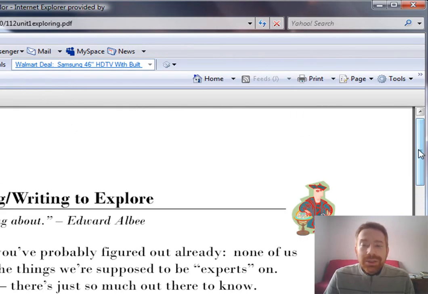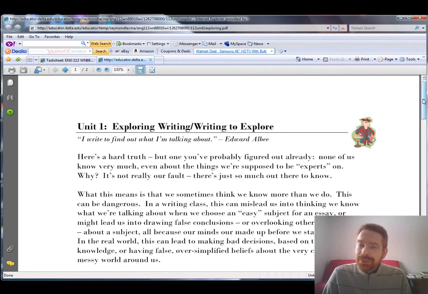It comes down to this. This is an exploratory exercise. You won't be producing an essay at the end, which is why the text isn't 100% accurate in this case. But what you are going to be doing is exploring one of two things: either something you believe or feel strongly about, or a career choice. Now the key with an exploratory essay is this. It cannot be either informative or persuasive.